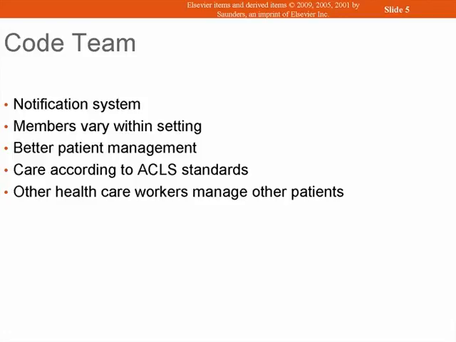These teams allow for better patient management, ensuring that the care is done according to advanced cardiac life support standards, and then other healthcare workers can manage the other patients that are not involved in this code. So traffic control is very important. We don't want a lot of onlookers hanging around. I mean, if I get 14 people in a room, am I going to be able to move around? I don't need 14 people in a room. Okay?